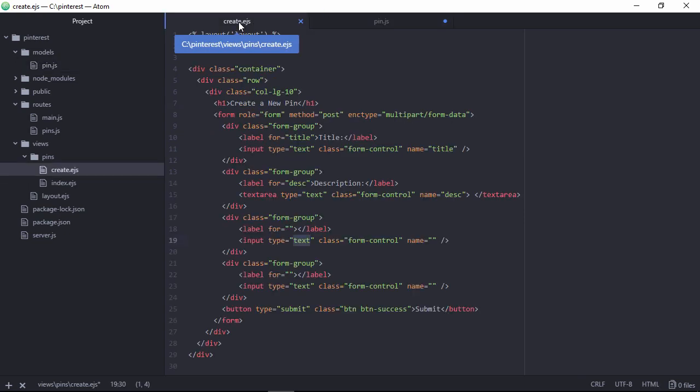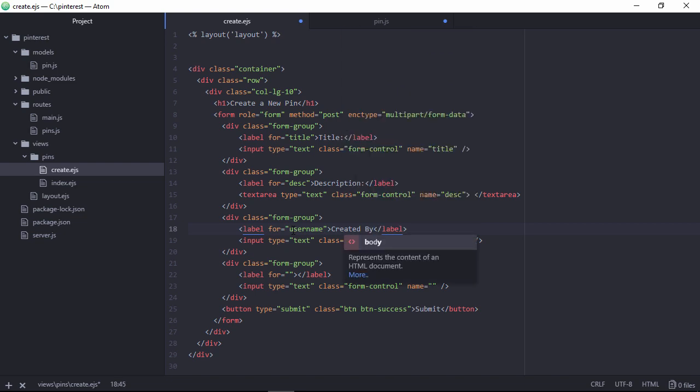Copy this username and paste it in the name attribute, and inside the for attribute, and the label is created by, the user who is creating this pin actually.